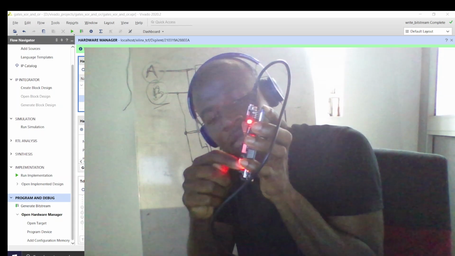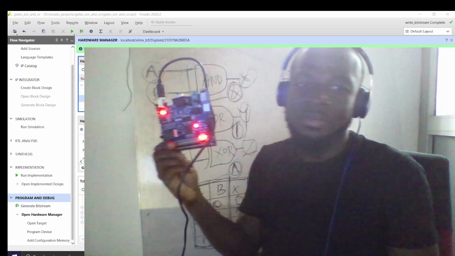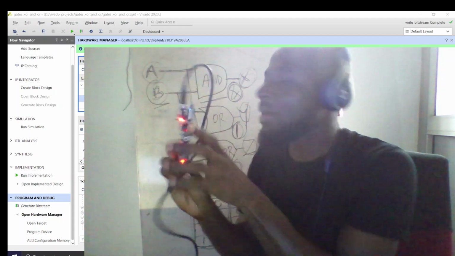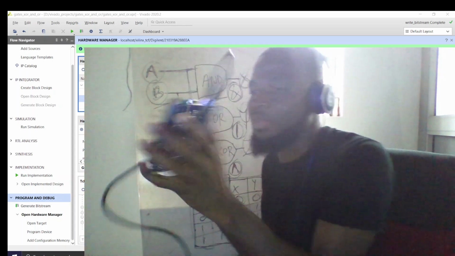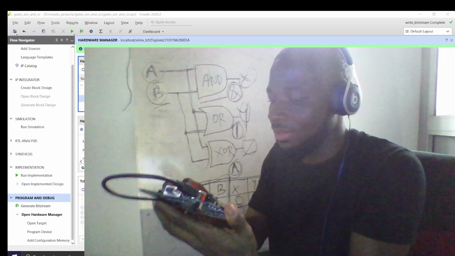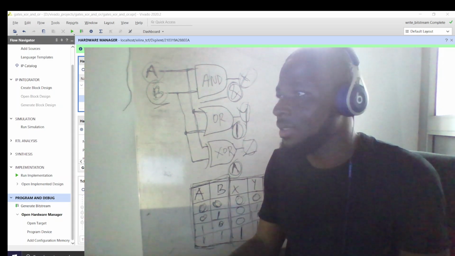Our second LED is 1, and then our last LED is 0. So it means that we'll be able to program our AND or XOR gate on this FPGA. So that's how it's done simply, right? So that's the end of this lecture. Thank you.